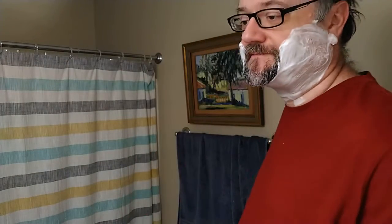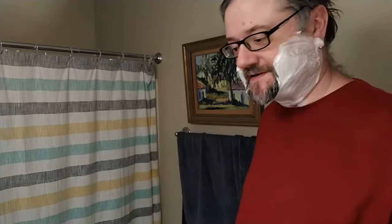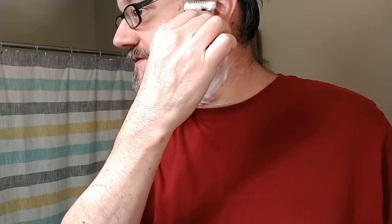I've listened to my shaves with this new sink here, this new room, and I am sorry when I have maybe turned the water on a little too forcefully. It's easy to do with the levers that are here, but it does make kind of a noise. I'm going to try to do it a little less vigorously.